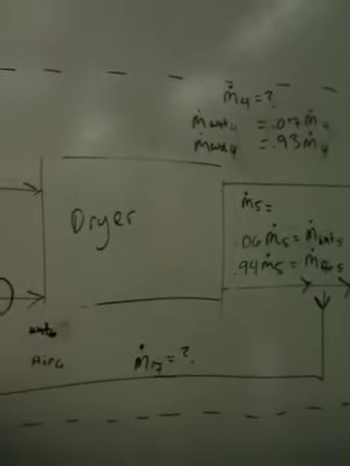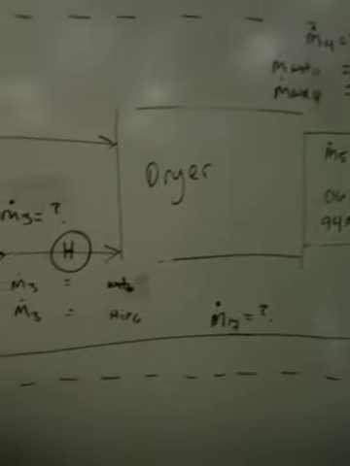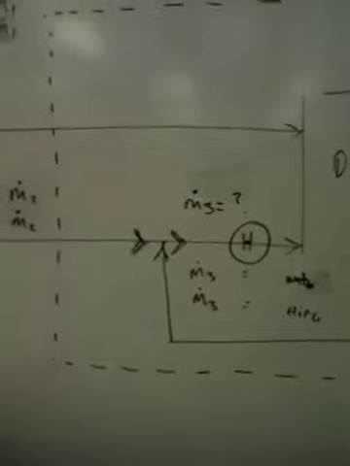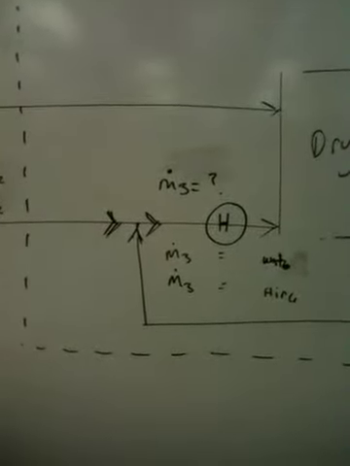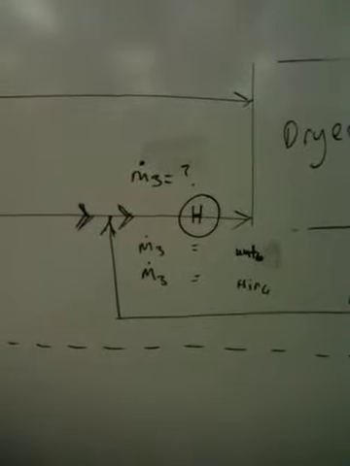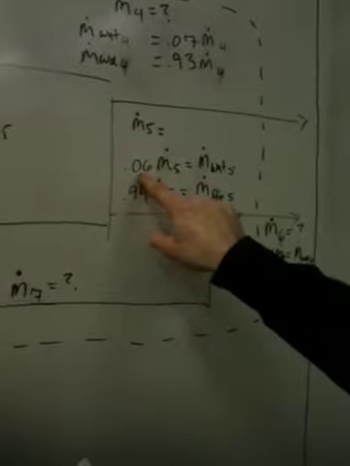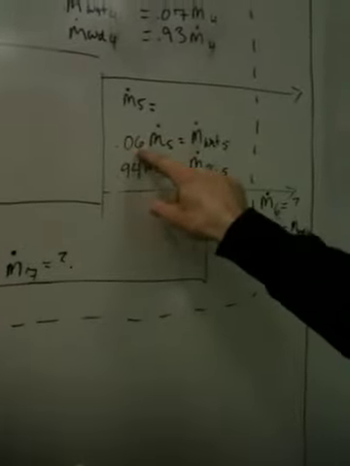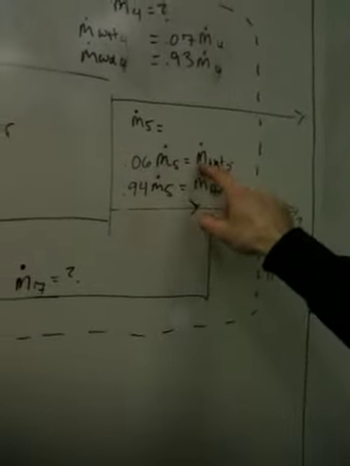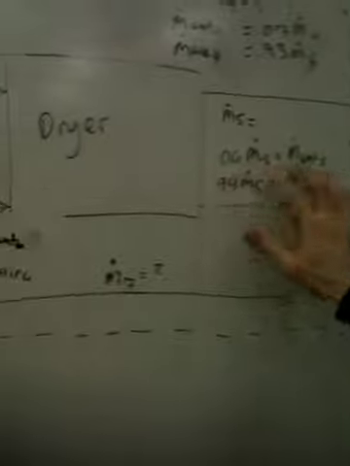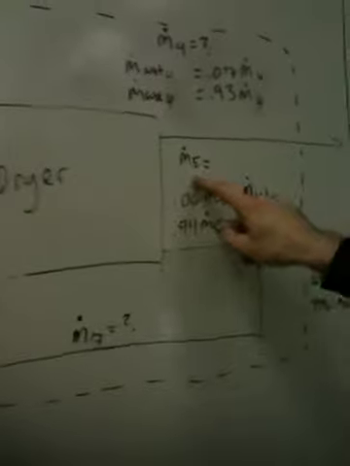Then it says the drying air entering the dryer with the wood must have no less than 2% water in order to prevent cracking of the wood during the drying. Now, initially, I started screwing up the problem because the 2% there, it looks like it should be a stream, and it's not. It's superfluous information. So the air leaving the dryer contains 6% water. So we know that the air leaving the dryer has 6% water. So notice I said 0.06 of M5 is M water 5, right? So you can look at that, and it's the same structure as this stream up here. Same structure. We just know mass 1, but we don't know mass 5 over it this way.